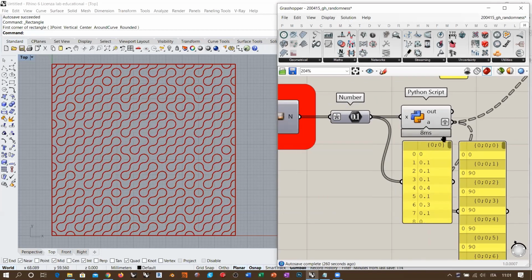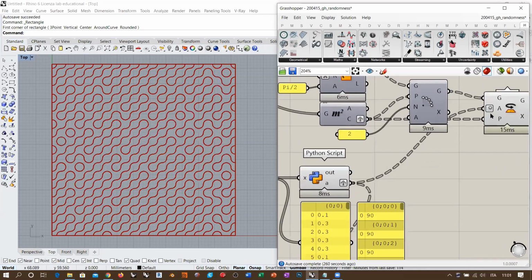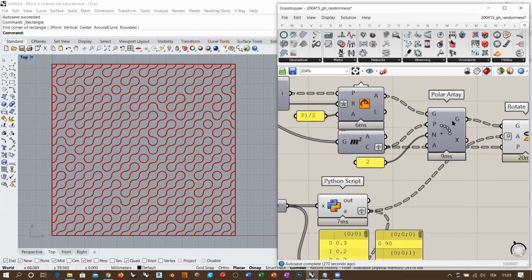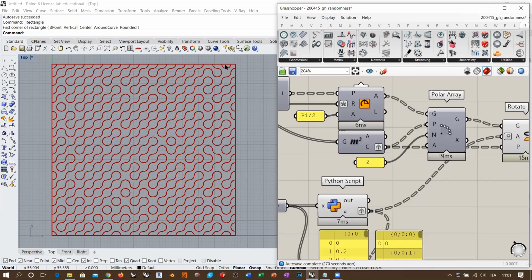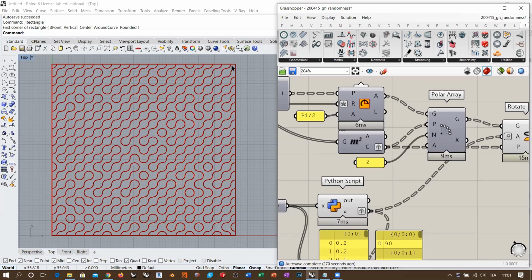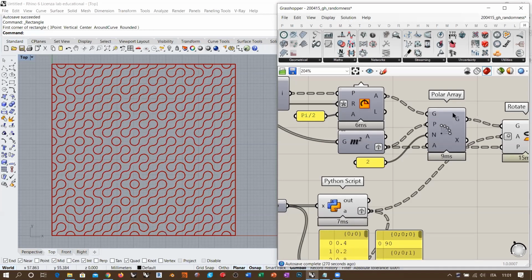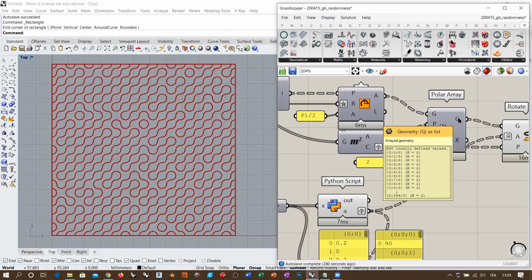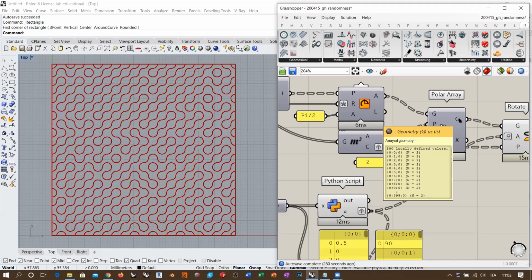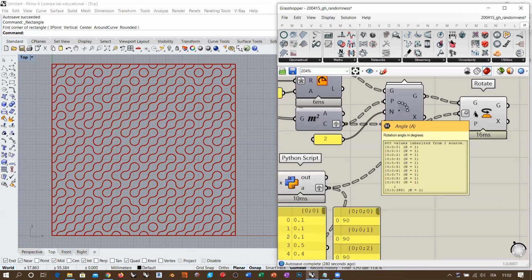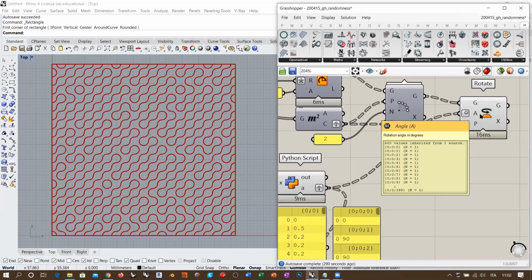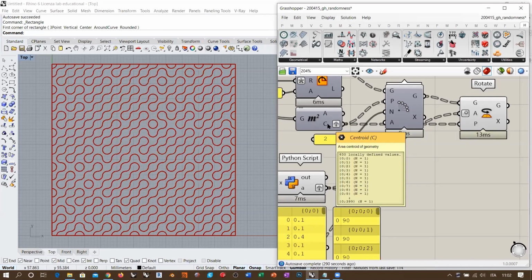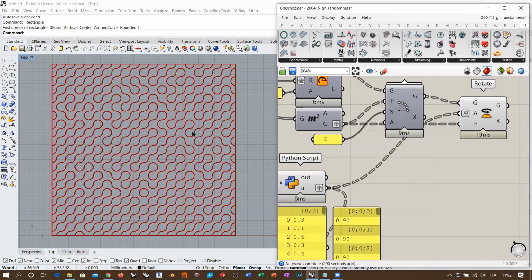So basically, I am creating here a set of 400 angles, because remember that our array happens inside one square, one cell. So each pair of curves corresponds to one square. So we have here, for example, two curves per each square, which is a data tree with 400 branches, okay? And therefore, we need 400 values for the rotational angle. And also we need these 400 center points, which is one per each square cell.